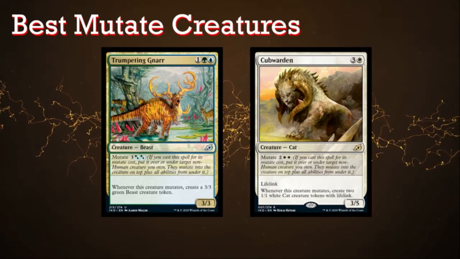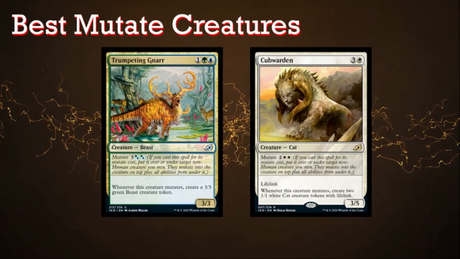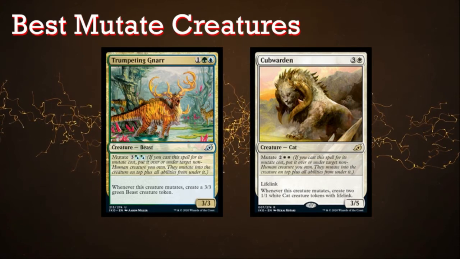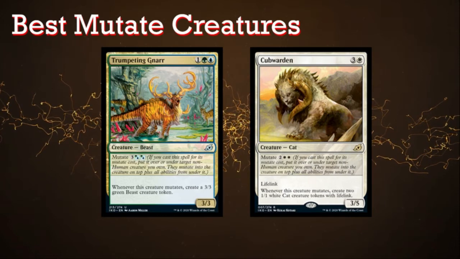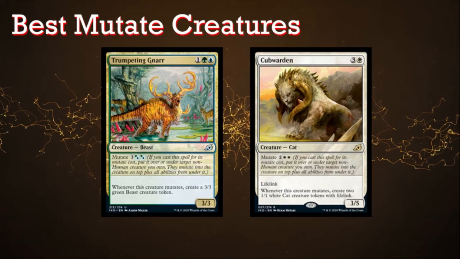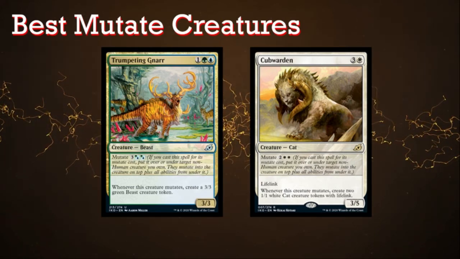So again, you want to mutate onto this over and over again and just build up a huge board of cats. The mutate cost is 2 white, so already pretty cheap, even though it is basically the same converted mana cost as the actual card. Cub Warden is very powerful. Trumpeting Gnar is very powerful. These are just strong cards to continue to mutate on because you generate board presence every time you do it.